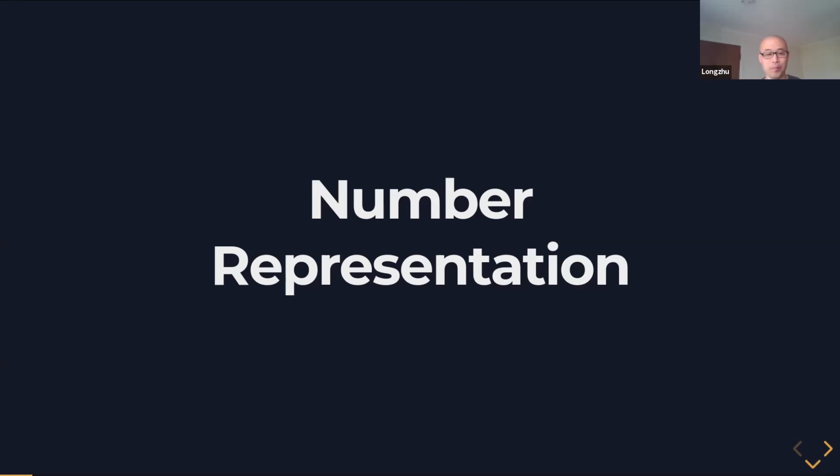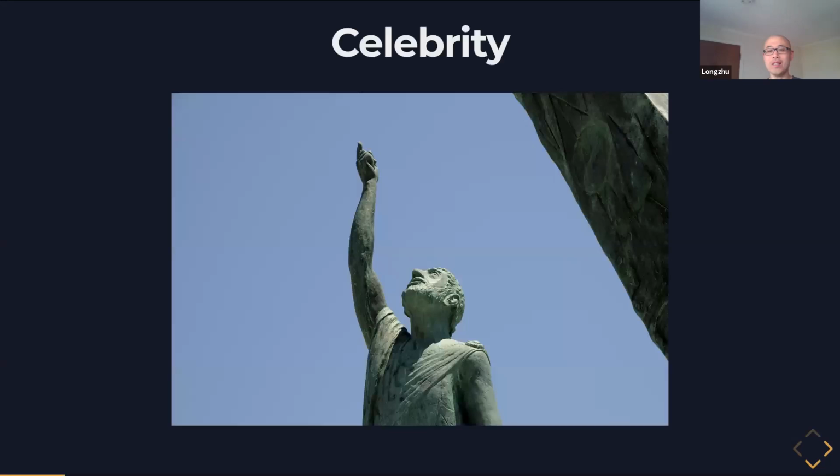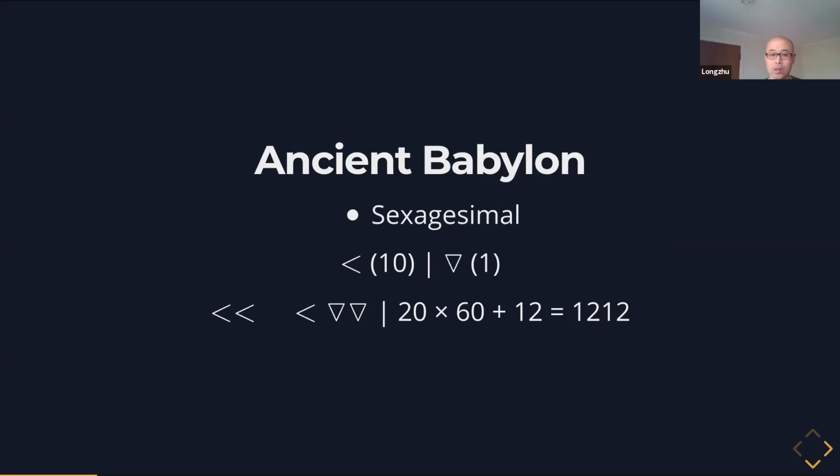mathematician. It's a mathematical celebrity who has been regarded as the father of numbers. It is Pythagoras. We know the Pythagoras algorithm. He has the school, talked a lot of things about numbers. But actually, history dates back even before his time. Back to the ancient Babylonians, they already had their own number system, but their numbers are different from ours. In daily life, we use the decimal system. But there is a sexier one. It's called sexagesimal.